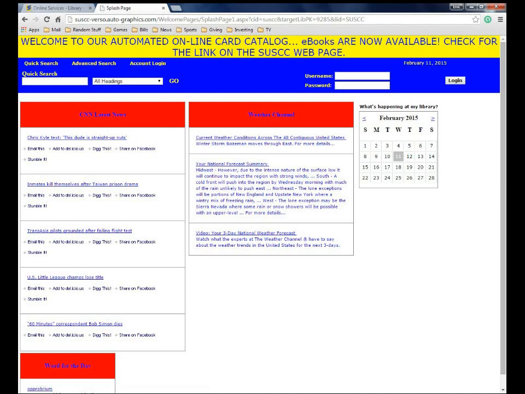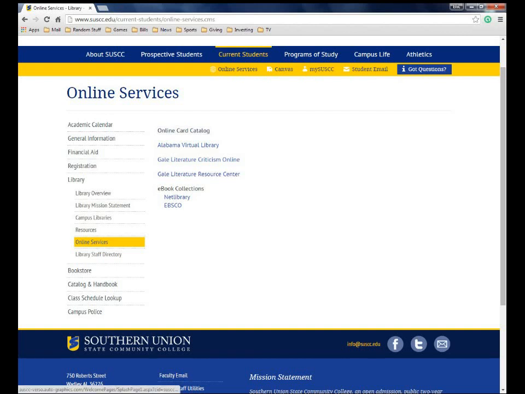All right, so we've pretty much taken care of the quick search and the advanced search and such for the libraries. So that should have you pretty well good to go as far as your card catalog sorts of selections from the library. Of course, they tell you that ebooks are available as well. Like I mentioned, you can only really do those on Southern Union systems. You can't do that at home, unfortunately. That'd be nice, though.